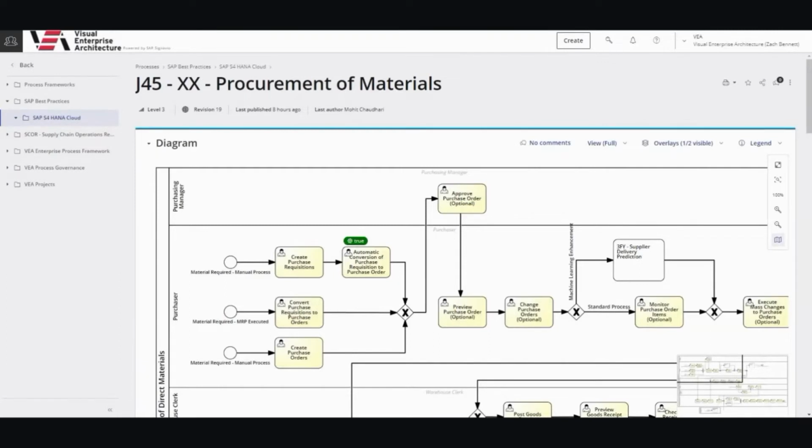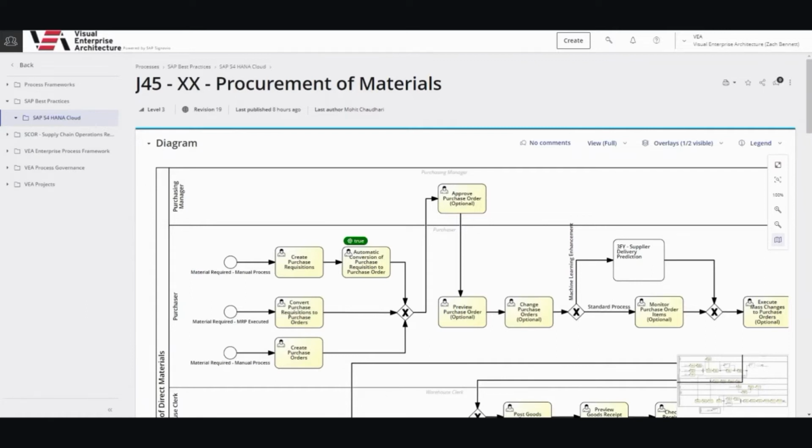Not every step included within this process was relevant to their specific configuration and the requirements of their organization, but they were able to review each and every one of these best practices to drive better collaboration between the business and system integrator. Now, they were able to take this process and actually create their own customer version of the process.